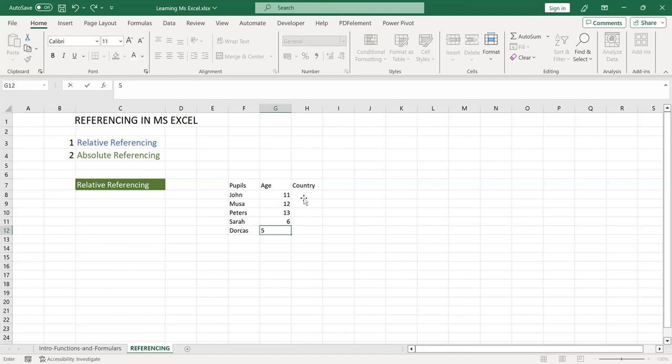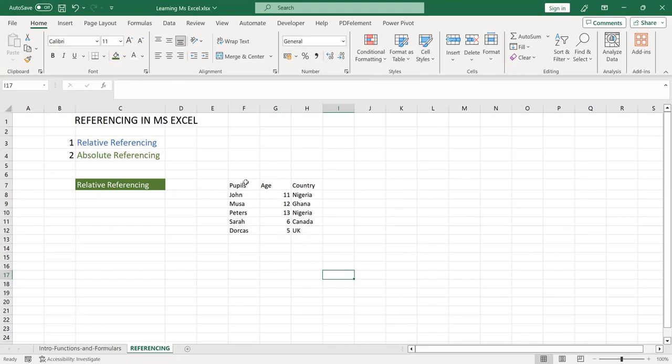And the country, respectively, you put some Nigeria there. You can put Ghana. You can put another Nigerian there. Let's bring in someone from Canada. And then, of course, we have UK. Now, these are the pupils I have here. On this column, I have their ages, and here we have country.